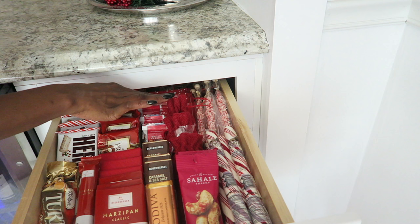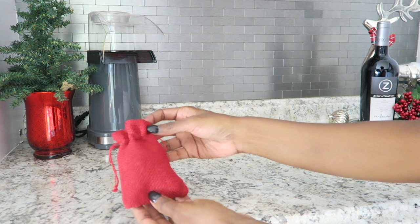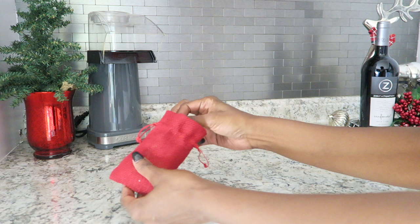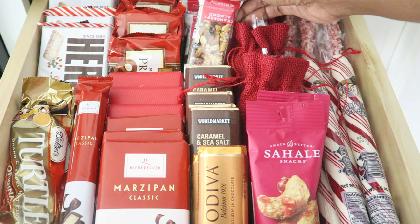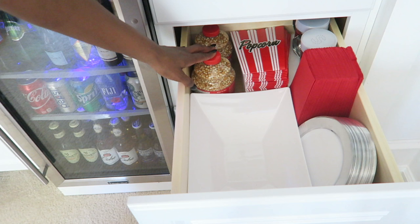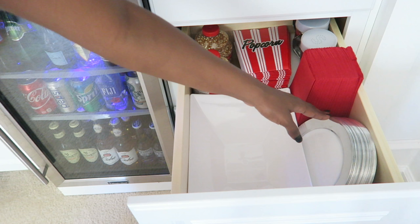I have the candy drawer here themed around Christmas because I'm really excited to be hosting this year — I didn't host Christmas last year. I have little bags in here, but I wanted to do something more savory like peanuts. I found these cute little sacks and put peanuts in cellophane candy bags and stuck them in there. I have a little healthier option too, just in case I have that guest. And then we have the popcorn drawer, with bigger bowls for when Mike and I want to share one bowl, and disposable plates in case I bring a cheese tray up or when guests are here.